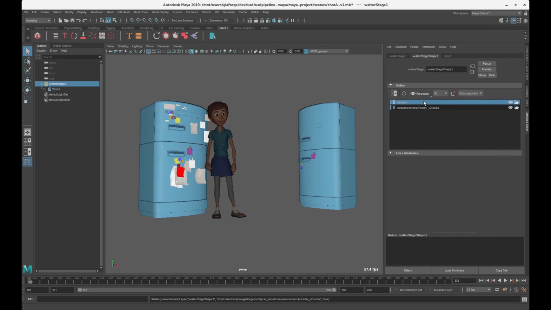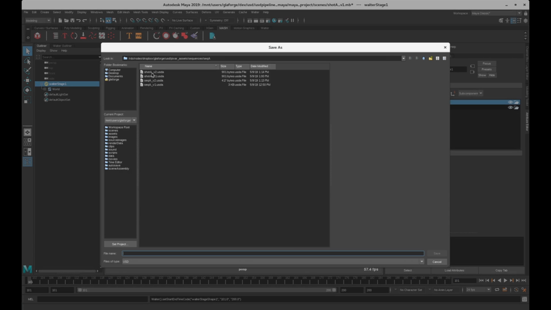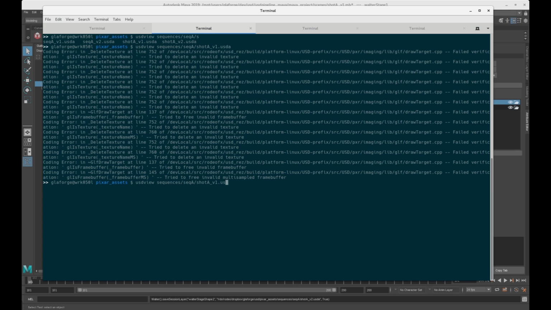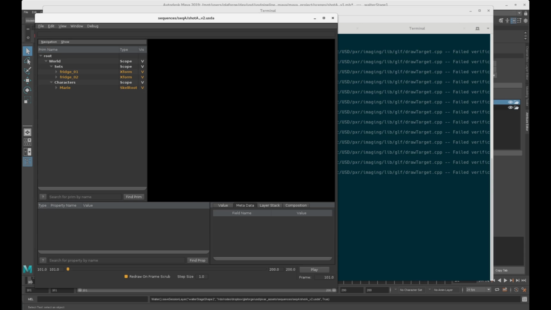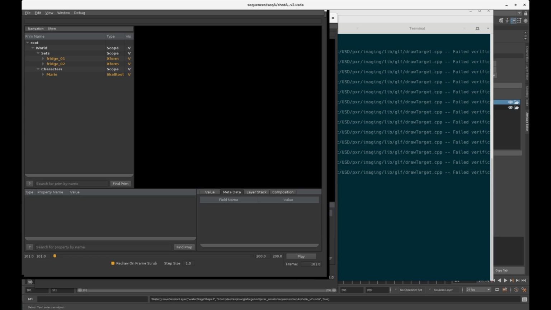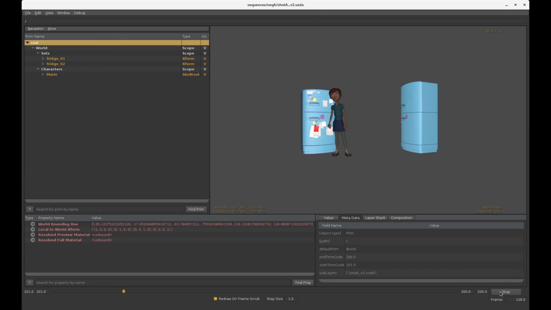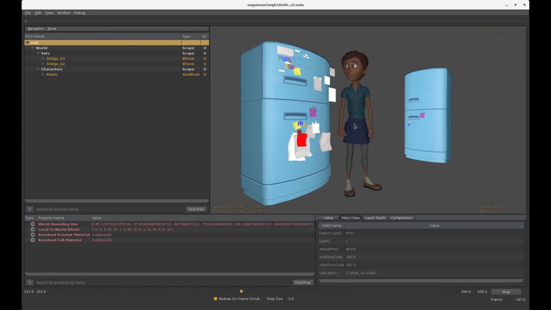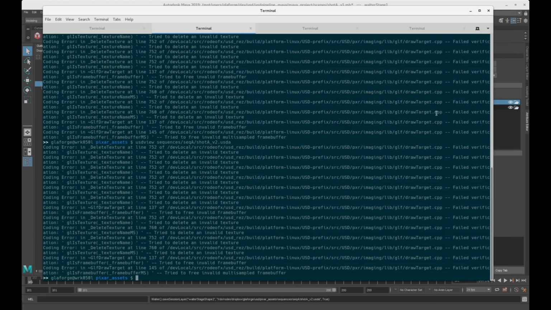Let's do it with version 2. Set session layer start and end time, and save session layer as shot. Let's override it. It's a demo. We can override the file. Okay, so let's reopen it. Shot 2. Now we can play the timeline in USD view with our asset. That's pretty much it for the whole pipeline workflow.